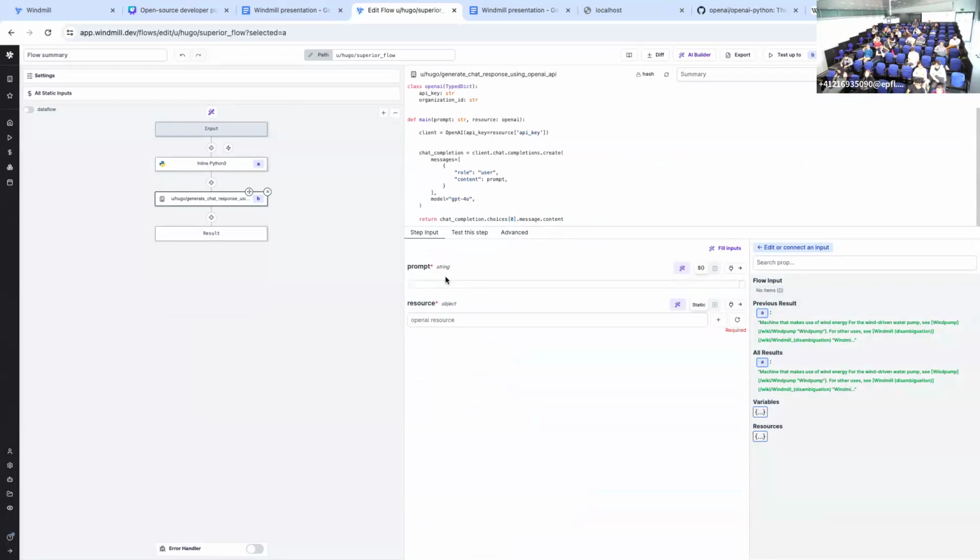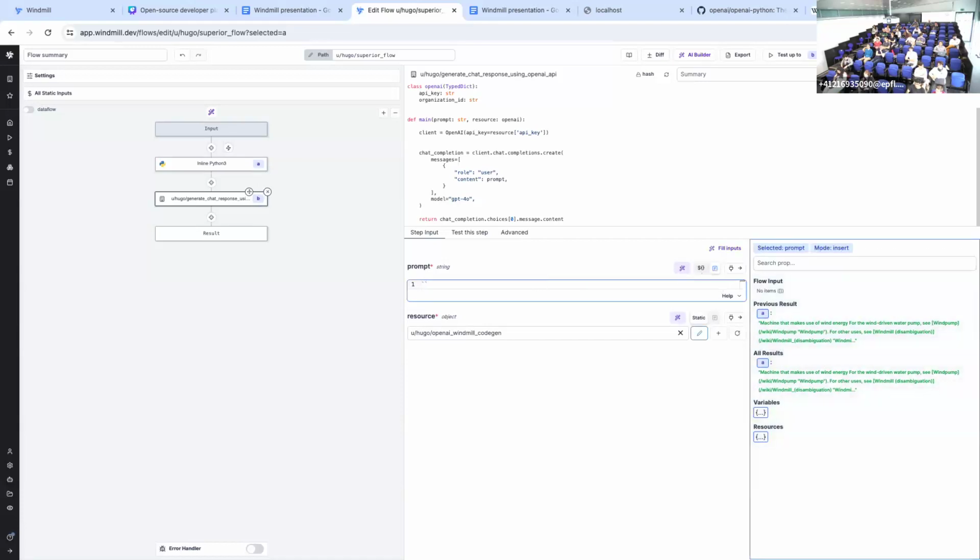So what I do here is first I'll select a resource for OpenAI. And second, I'll connect. So to connect, we have on the right here the results of previous steps. So you see you have the IDs over there and the result associated with them. So I'll write a JavaScript expression just with this toggle here.